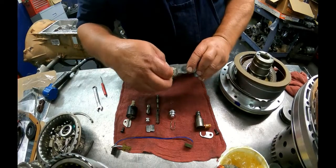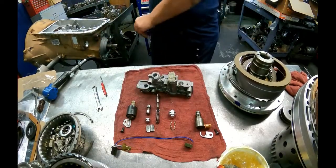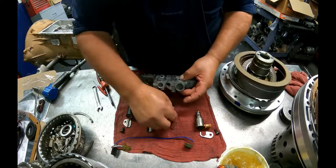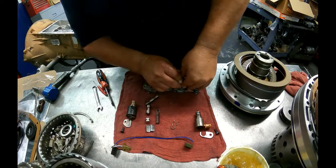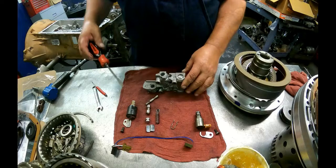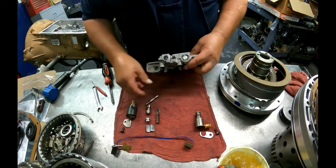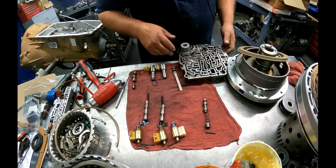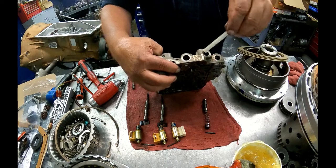Alright, front valve body, the filter with the O-ring on it. O-ring on the end plug. Now I've seen quite a few of these broke out right here. Alright, I always replace my band solenoid and my 2-shift solenoids no matter what. Got another filter with another O-ring. Goes back here.